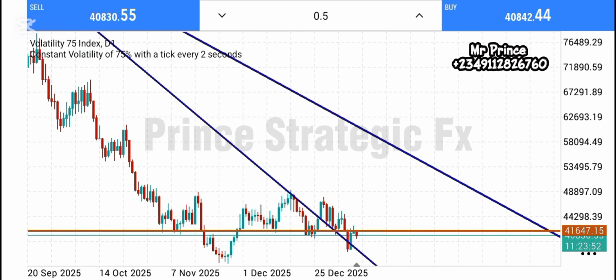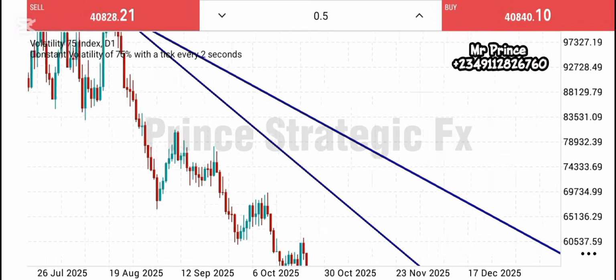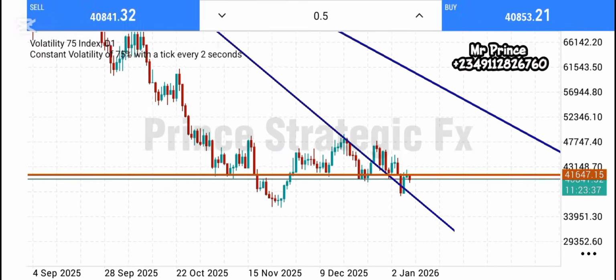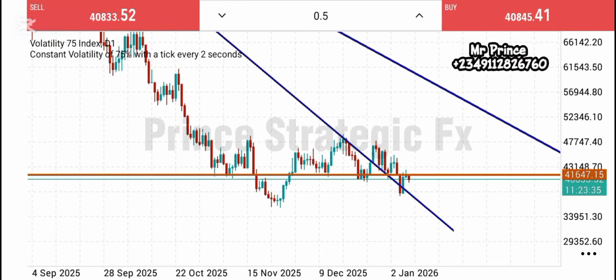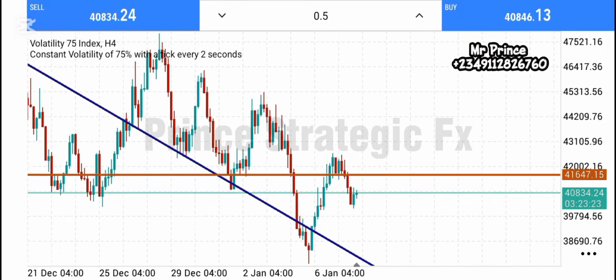Then we head over to the daily time frame, where we also pick out our close of the previous day. Now, not just our close of the previous day alone. This time, we also pick a very nice trend line that blends well with the movement of the trend, and everything looks very clean and very seamless. So this is the next step, which is heading over to our H4.